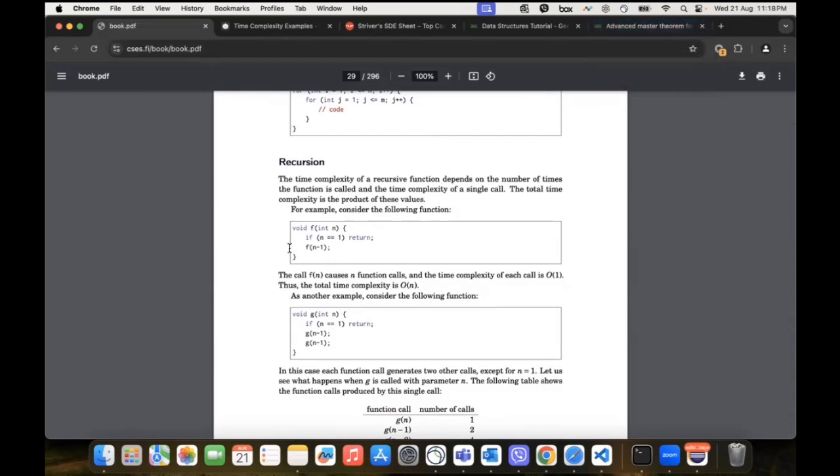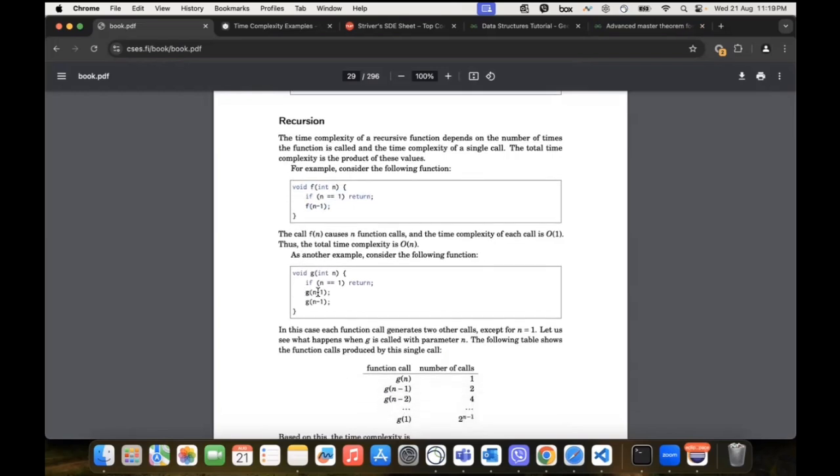If there is a recursive function here where only one function is called, then we can simply tell it will run n times only, because all other operations take order of one, because they are only simple one-line statements, a return statement. So we take that order of one only, and only one time this function is called. It will run only n times. So we tell this function has a time complexity of n.